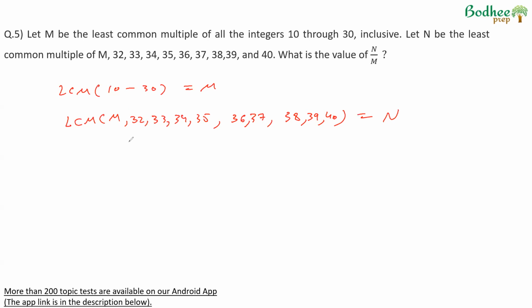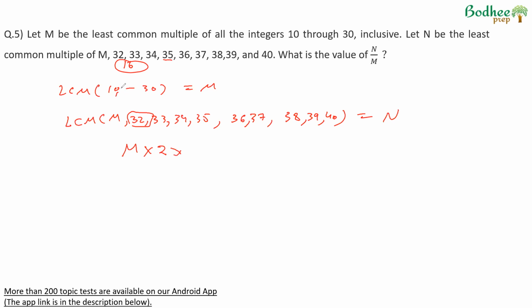If we find out the LCM of this, clearly m will be a large number, so m has to be included. If we look at 32, now when we are finding out the value of m, between 10 and 30, there is a term 16, so that will be included, and there is a term 18 as well. The highest term that is included is 16. We require 32. There is no other term which has a power of 2 higher than 16. So I'll have to multiply m by 2. 32 is taken care of.